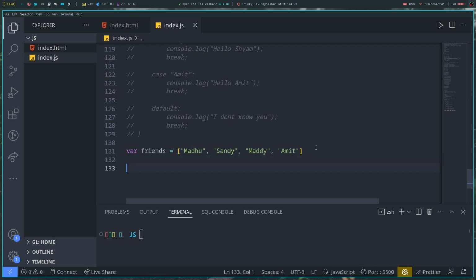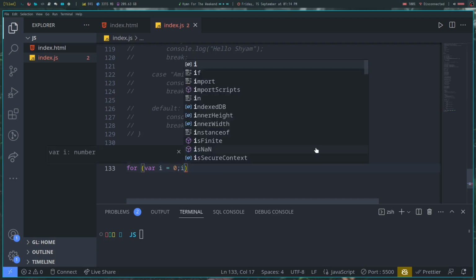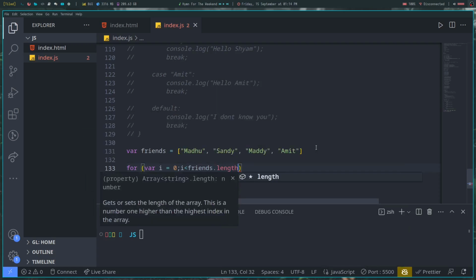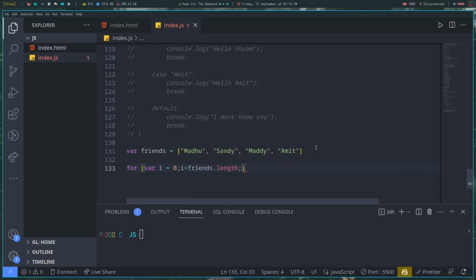Then what should I do? I'll use the for loop, for parenthesis var i equal to 0. I define a variable called i, i lesser than friends dot length, i plus plus, or the increment operator.